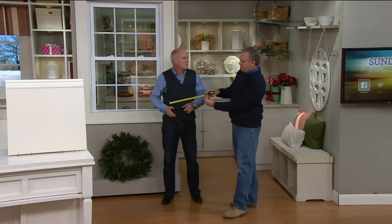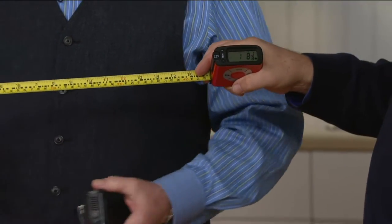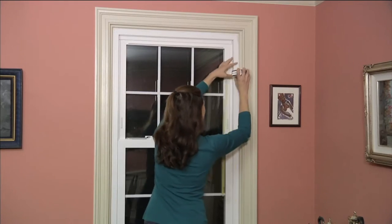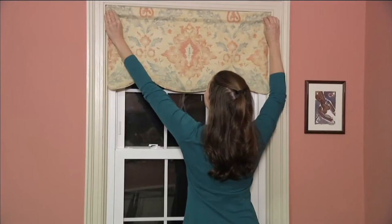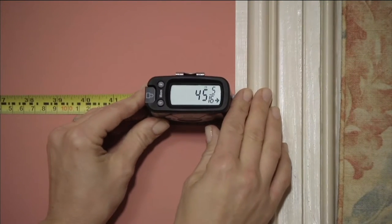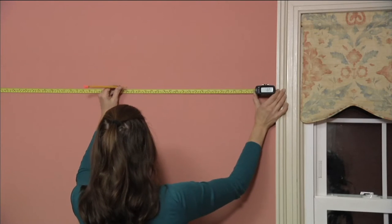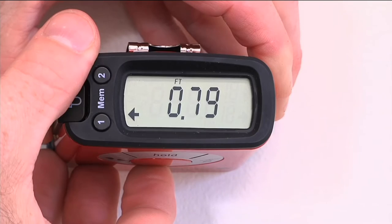Now it's showing outside measurement — hit the buttons and it changes to the internal measurement. If you're going to hang drapes or want an absolute center measurement, normally it's fine if you have an exact even number, like exactly ten inches — the midpoint would be five. But what if the measurement is ten inches and three-quarters? Then you're trying to do halves of three-quarters. That measurement is 45 and five-sixteenths — she wants to know exactly what half is. It just told her: 22 and five-eighths. She can mark it with a pencil, or reset it so it's not on the center point and pull it out to mark the spot.